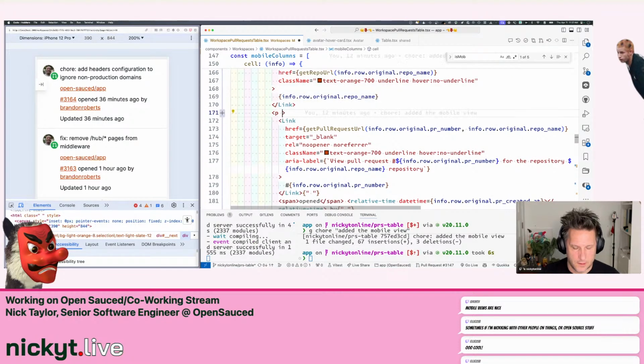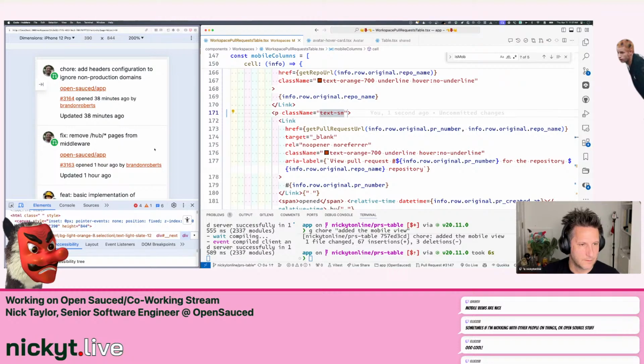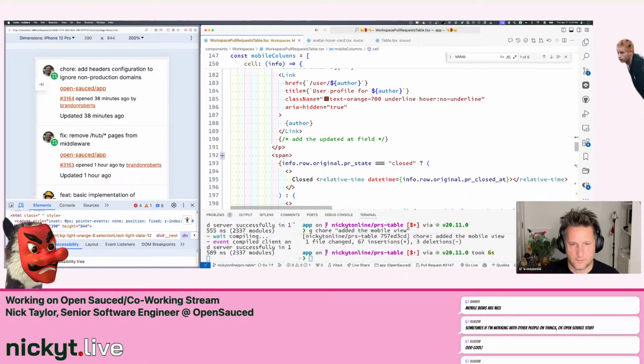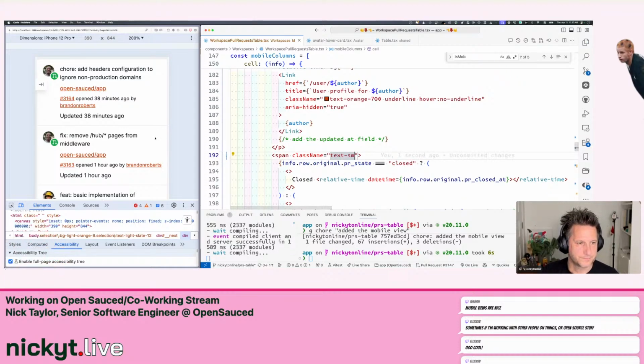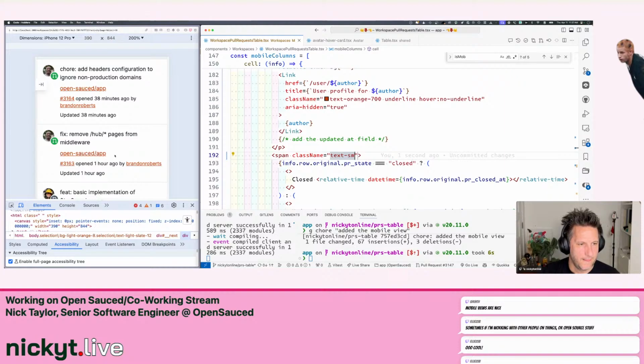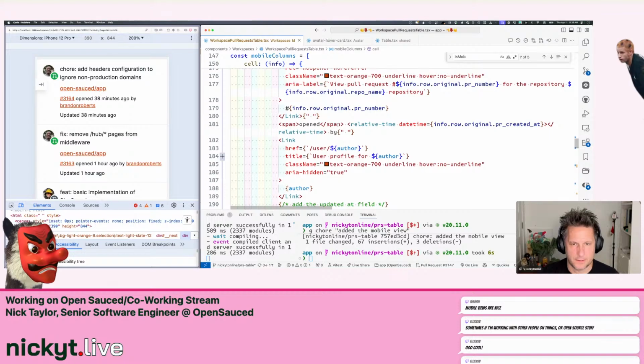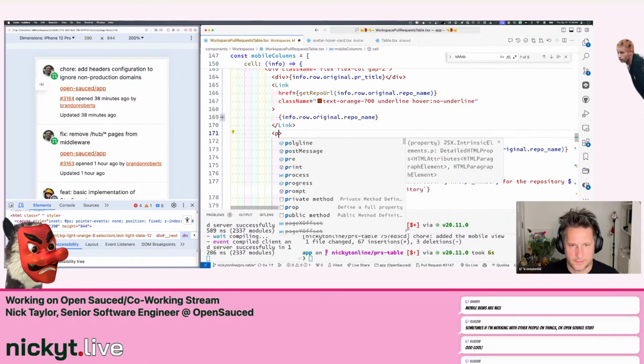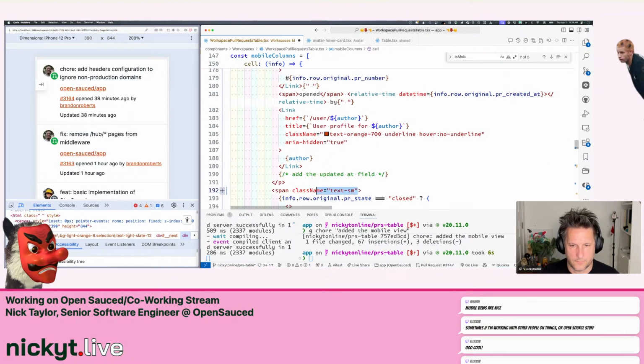So let's do, just to see, className text-sm. So that makes it a little smaller. That looks nice. The updated 1 hour ago is too big now, so we should change that to className text-sm. Okay, cool. And then I kind of wonder if shrinking the other one would make sense or not. It might. Let's see here. Div. Okay, yeah, yeah. So you know what? If that's the case, then let's just get rid of that. Let's get rid of that.